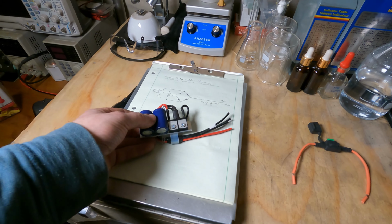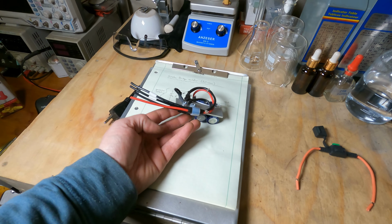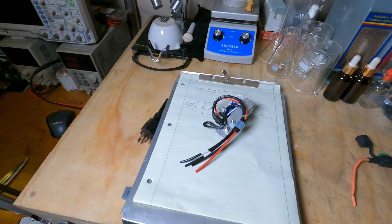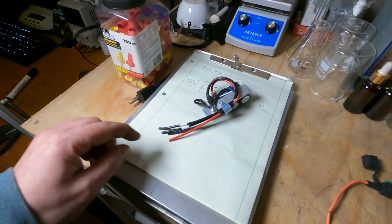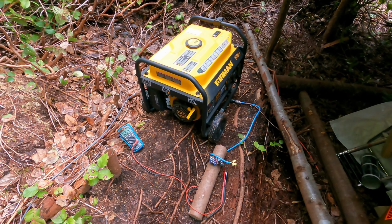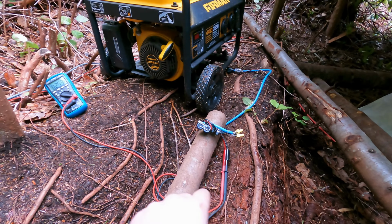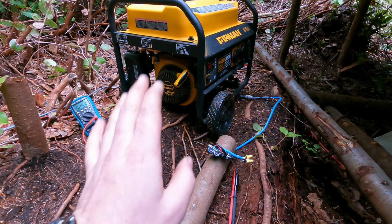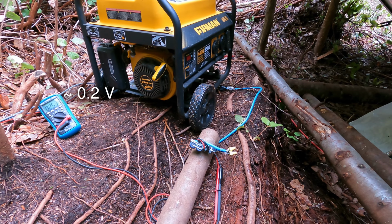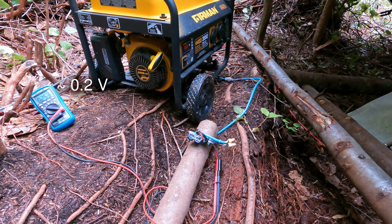Okay, here is the nearly complete rectifier. Almost at the moment of truth. I'm going to strip the ends off of these, and then I'm just going to use Wire Nuts to connect the cables, especially for testing here. When I'm going to actually use this evening, we'll make a little case for this. I'm going to start this generator. Once it's running, I'm going to turn the camera back on and plug it in for the first time with the camera rolling. At the very least, it might be interesting.